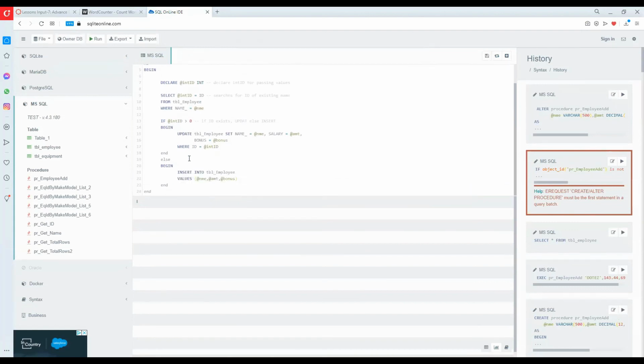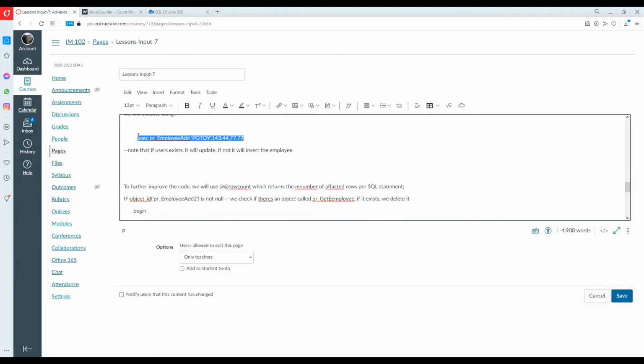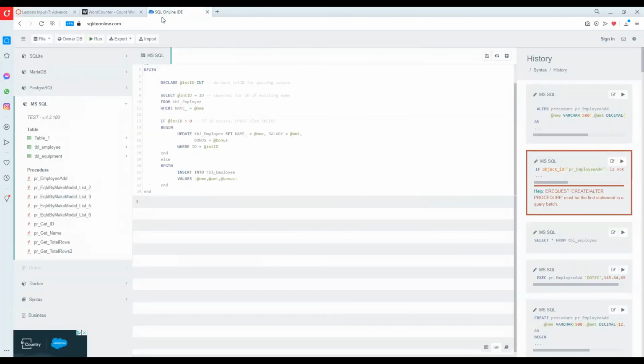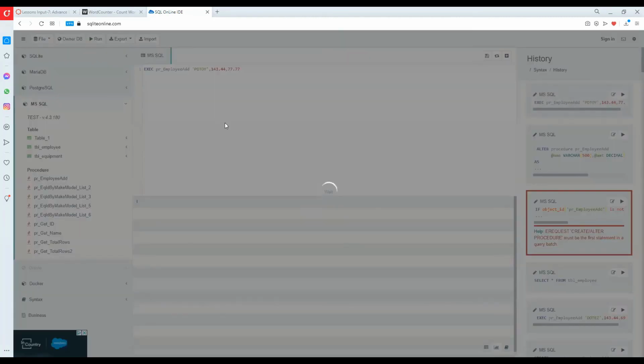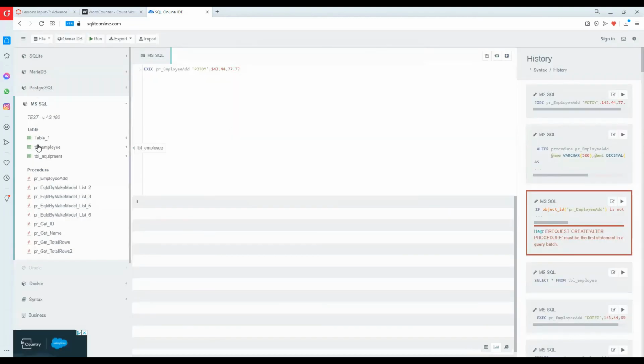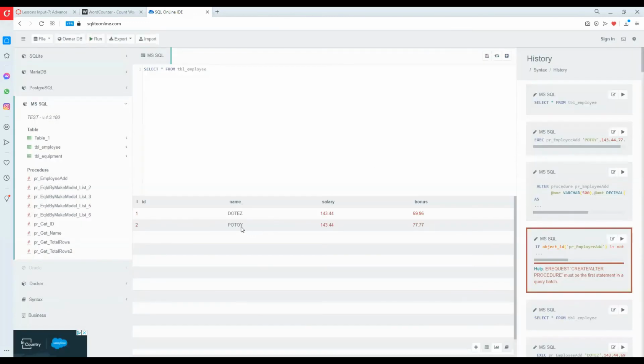Okay, it was updated. Next, let us check what will happen if we execute this for photoy. Then we check the table. Because photoy does not exist yet, it will be inserted.